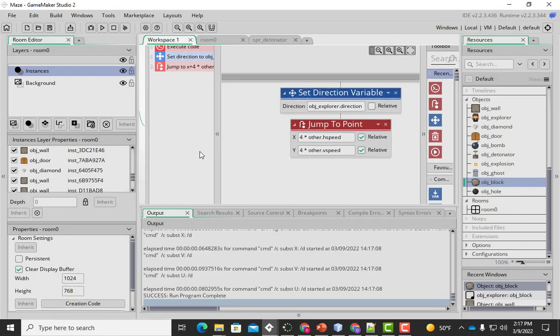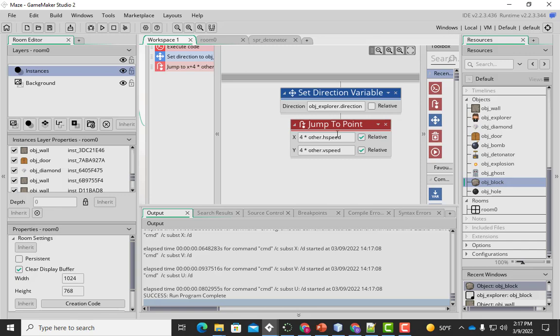Make sure you have changed your equation a little bit. You get the direction from the Explorer, and then what you do, instead of 8, you say 4. The reason why we do that is we want to keep the blocks aligned with the grid as we move them. Since we're moving at a speed of 8, and for it to jump 32 pixels, which is the next box, we have to take the 8 and change it to a 4, because 4 times 8.